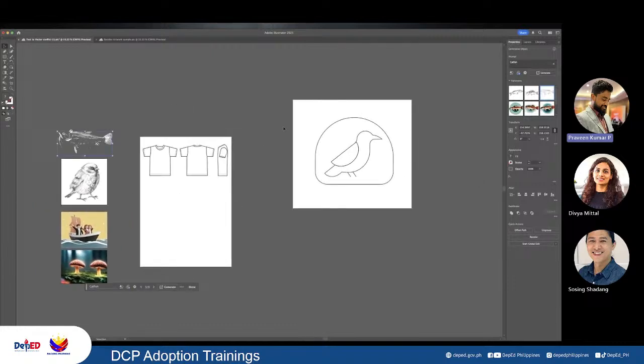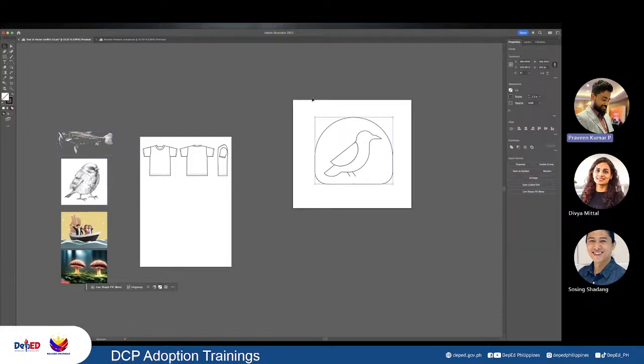The other thing that I want to show you is, if we can sketch something basic inside Illustrator, then you can use the power of Adobe Firefly to actually make that into a really appealing, powerful vector graphic. So currently I have got a simple outline of a bird right here. I'm going to select that. And the moment I do that, you see we have something that says Gen Shape Fill. I can click on that. And now this looks like a bird.